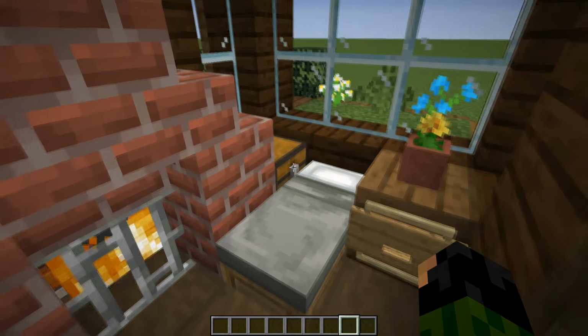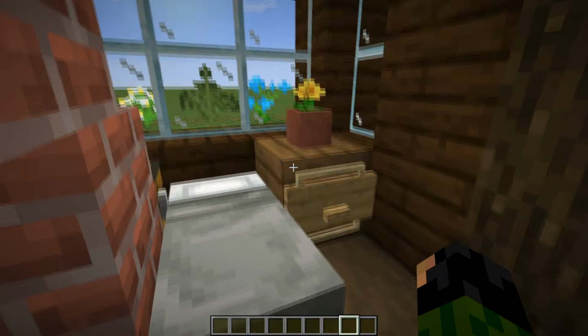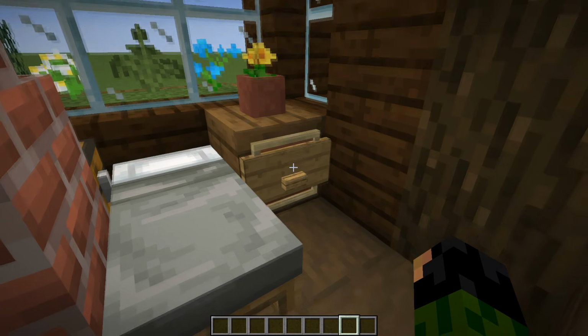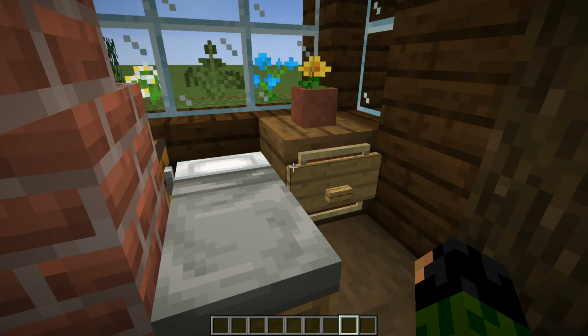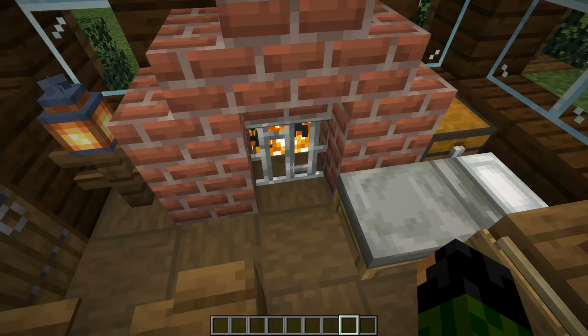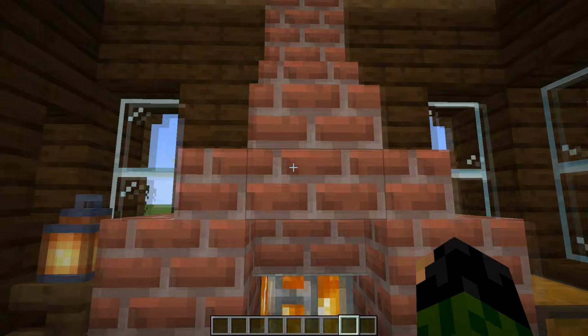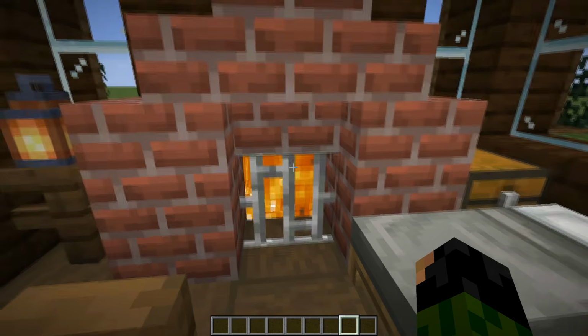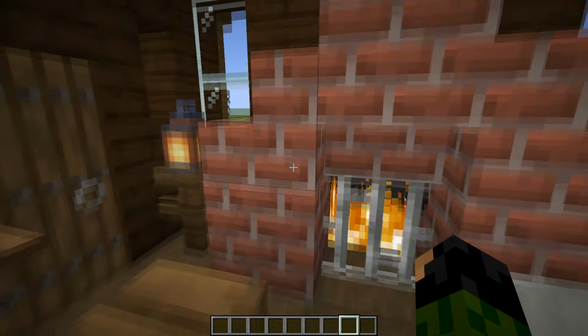We have our bed with a chest nearby, as well as this little drawer unit, which is basically just a full block with an item frame with a slab inside and a sign over the top, a little table and chairs with a lantern in the corner, and how could we not have this big fireplace when we've got that ginormous chimney poking out the top of the roof? So this takes up quite a lot of room, but I just had to have it.